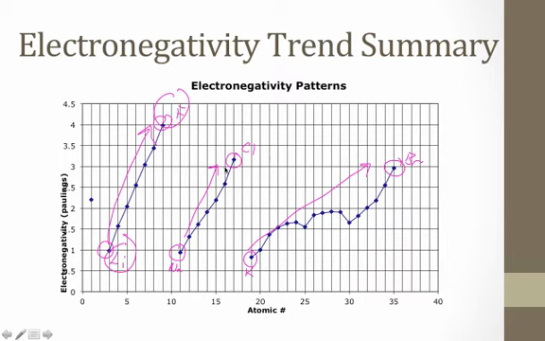The other trend we can identify here is when we look at elements all in a row. It's a little hard to see with the alkali metals, but clearer to see with the halogens. If I focus on just fluorine, chlorine, and bromine, and connect the dots between these elements, we see general downward slopes in each case. As a result, as we go from the top of the periodic table to the bottom, our electronegativity gets smaller.